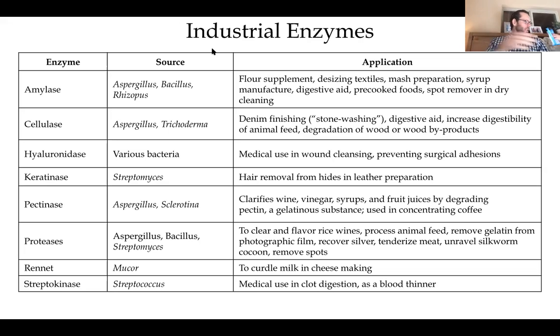Cows and horses, yes. They do have cellulase, and so they can break down these things. It was used, interestingly, for stonewashing. I don't know if anybody knows what stonewashing is. I guess the 80s are kind of making a comeback, but it's a type of treatment to jeans that was very popular in the 80s. It's also used as a digestive aid, again, because we consume things that have cellulose in them.